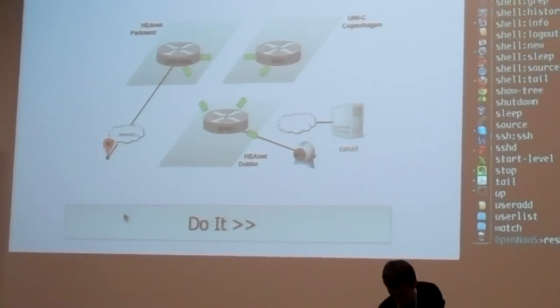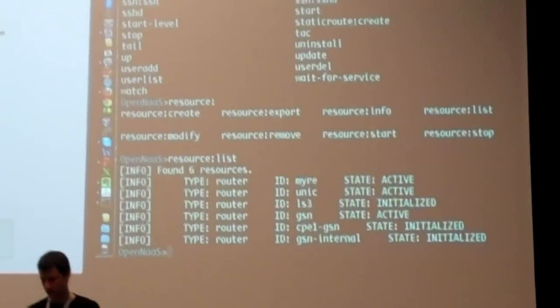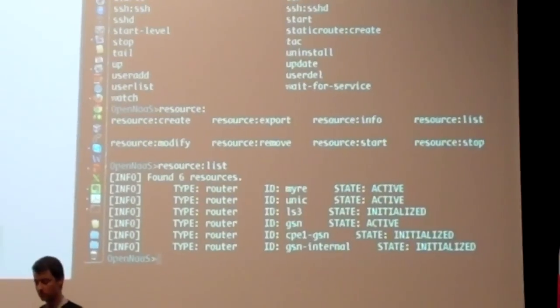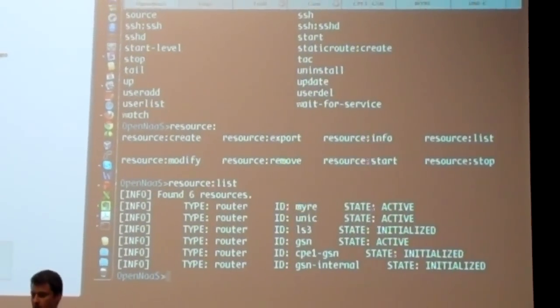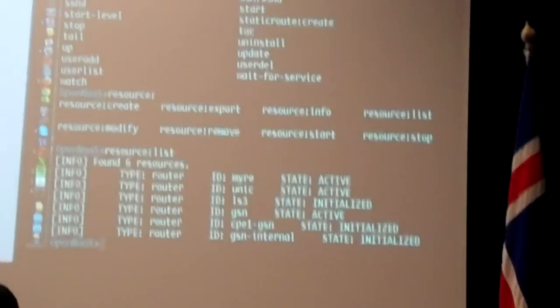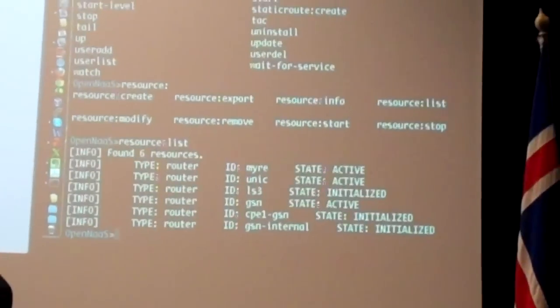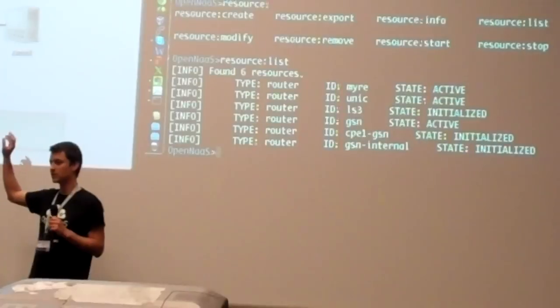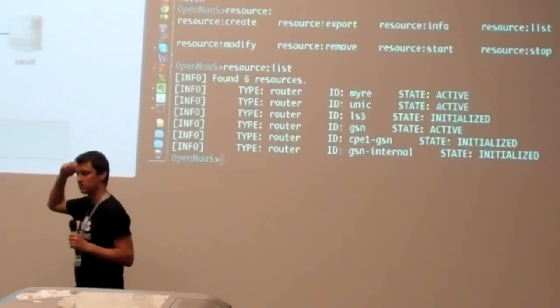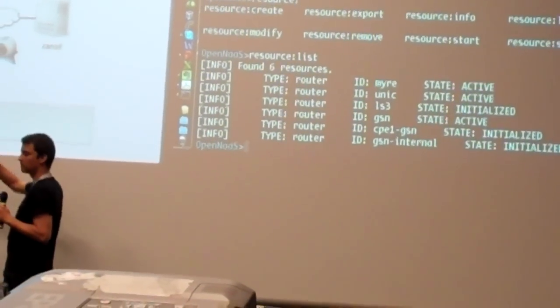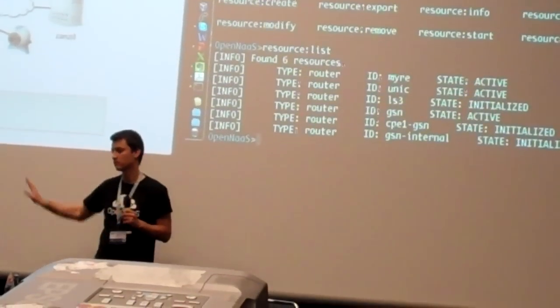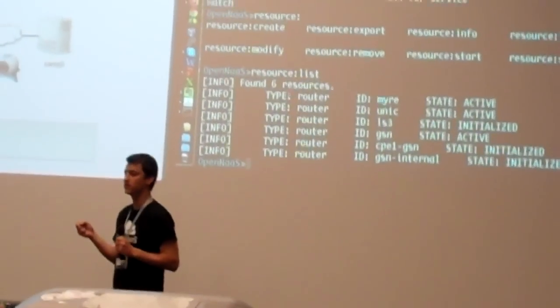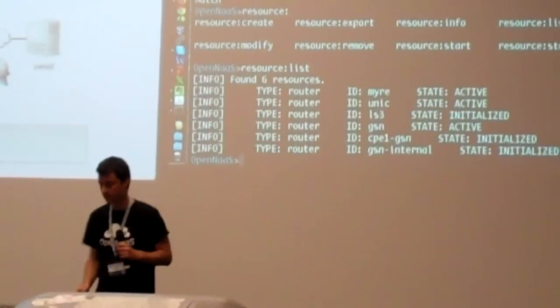So now OpenNAS knows about the infrastructure. I can make this, for instance, to prove it. OpenNAS has discovered 6 routers. You don't see it here. If you make info about the concrete router, you will see only 3 of them are real physical routers. The other 3 have been discovered because we are running the demo on infrastructure that's being used for other projects. So there are logical routers there, servicing other people, and we don't touch them. We don't need to take full control of the router. We can just work with part of it.